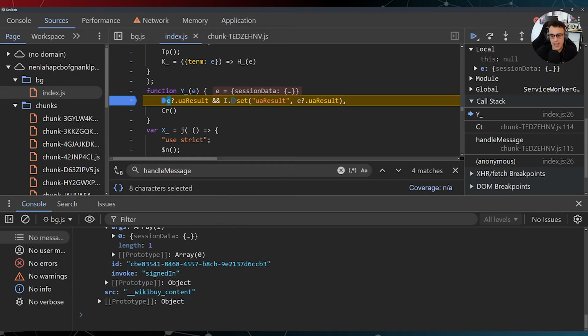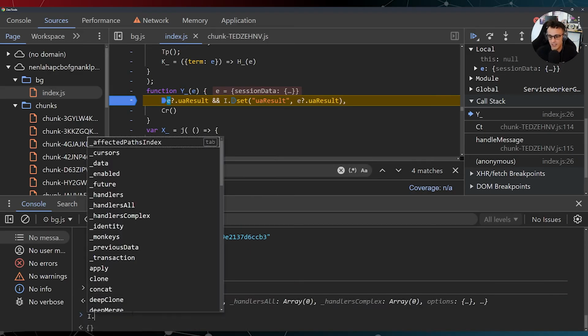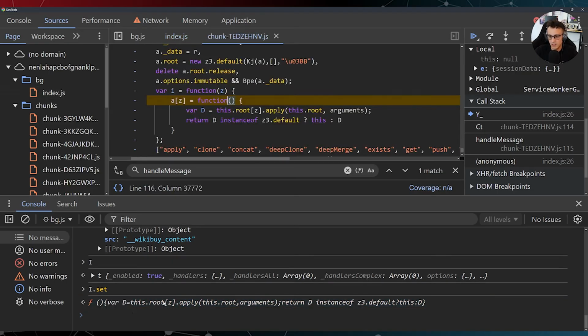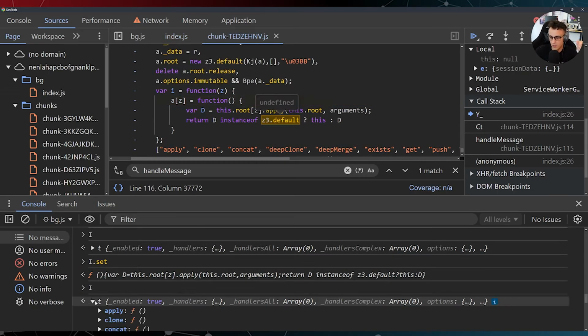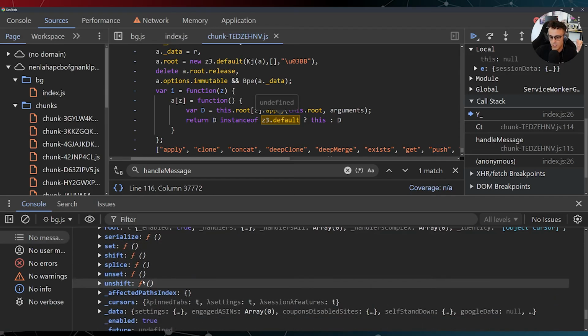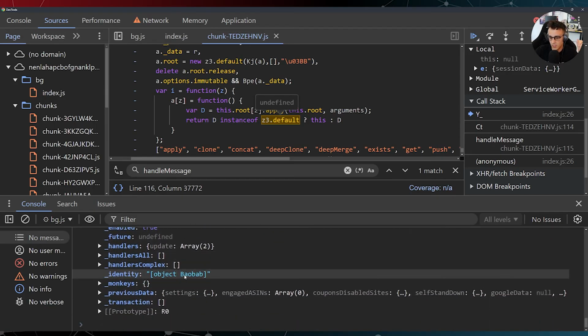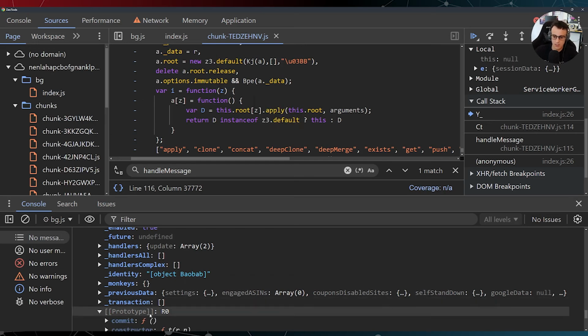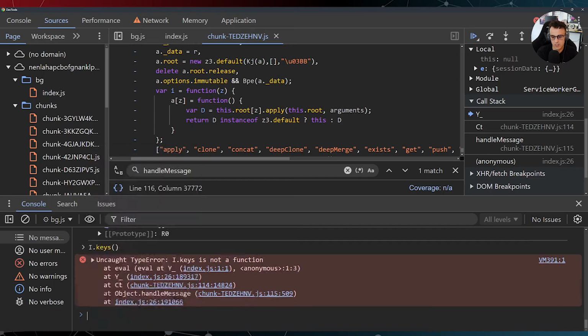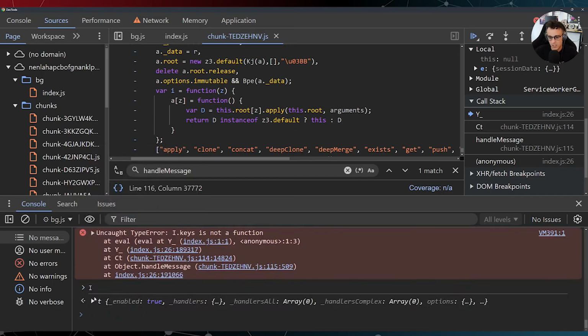So what is this I.set? Can you look at the value of I? I don't know what this is. So it looks like some sort of... can you look at I.keys, I.get?